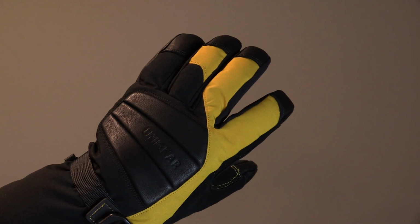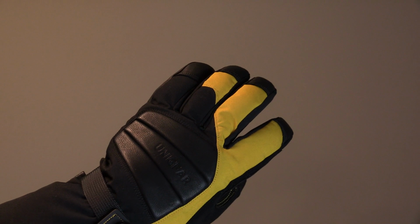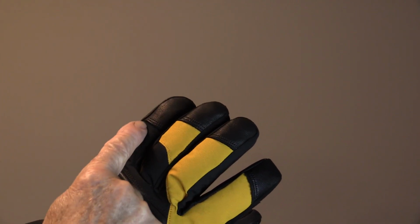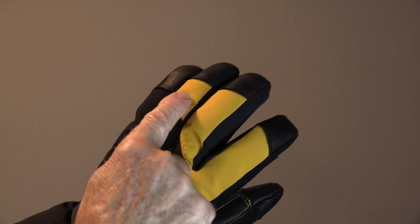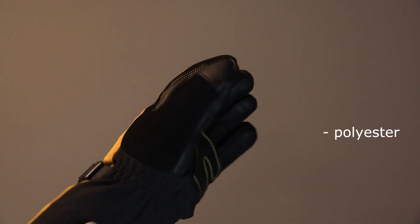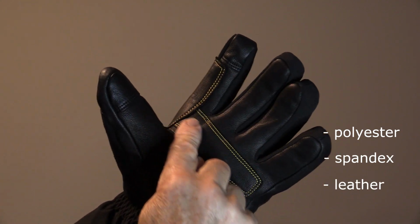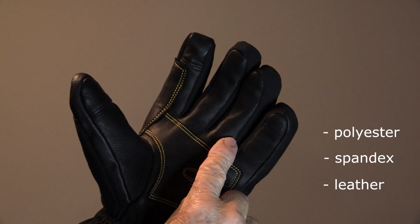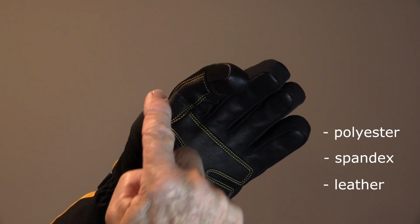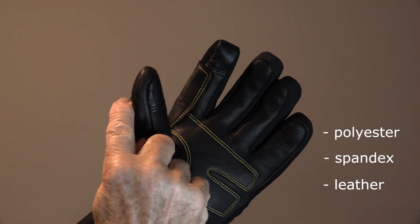These Unigear heated gloves are very attractive in the two-tone colors. On the back side here, there's lots of double stitching around here and at the tops of the fingers. The main components are polyester. There's some spandex here, and it's nice to see lots of leather in the palm area. The thumb and the forefinger here have leather wrapped all the way around with double stitching all around.